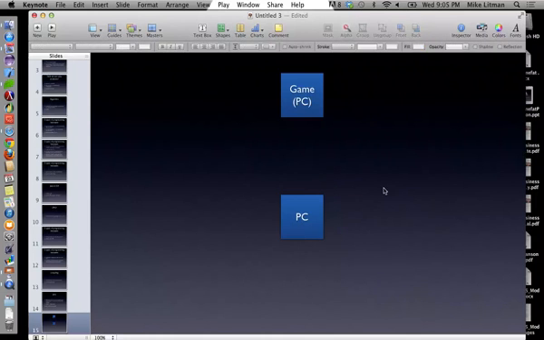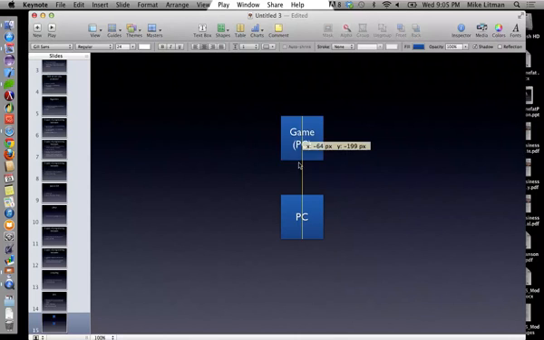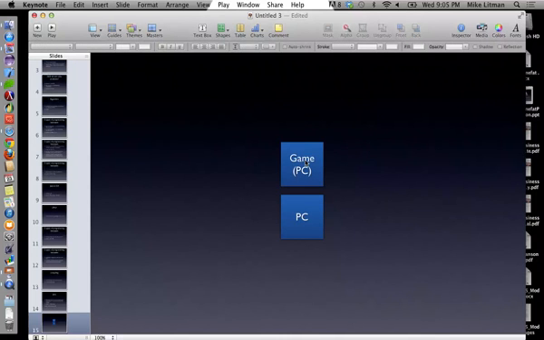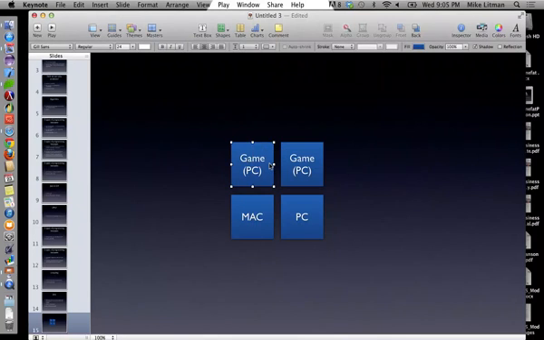Okay, so it was built to run on the PC. Now, if we wanted that game to then work on the Mac, they would need to port that game, rewrite that game a second time for the Mac. Make sense? Time, money, blah, blah, blah.